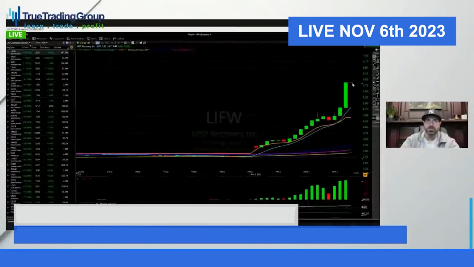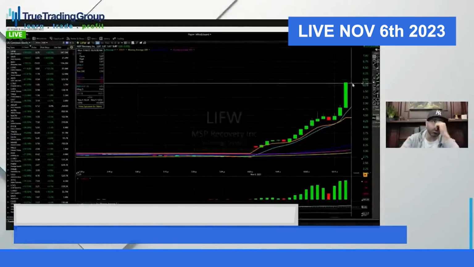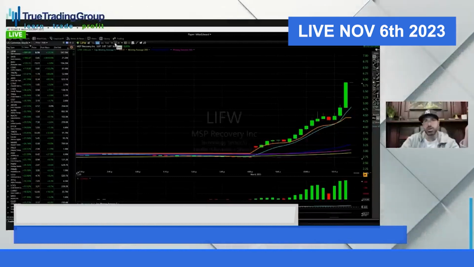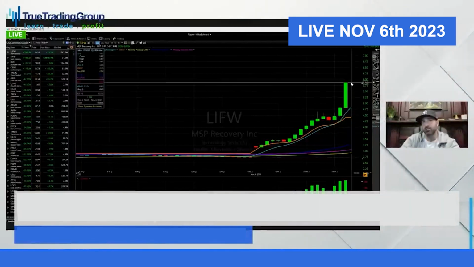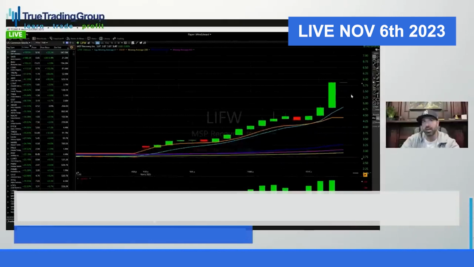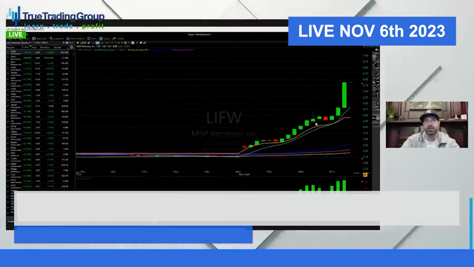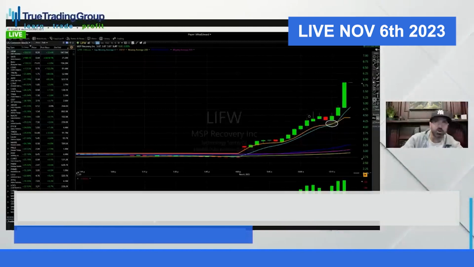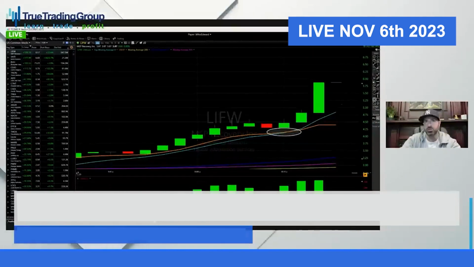It shoots up and then halts. This little dash, that dash is a halt. We halted at $5.87. At that moment, I came on the mic and I told members in your trading group that if we pull back into the 520s off of this halt, I'm going to buy it. Why did I say that? Because this teal blue line you see right here, that's the 9 exponential moving average. So what I'm looking for is, here's your trade line VWAP cross. There's your increase in volume when you got the cross. There's clearly directional momentum as the stock is squeezing. So I said, okay, let's see if we pull back into that trade line. Let's look to become a buyer.